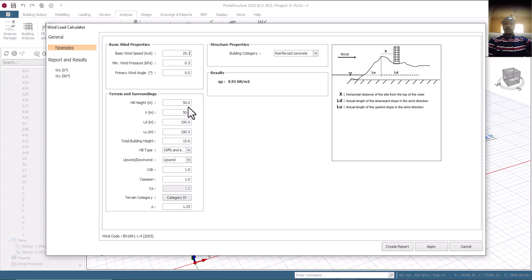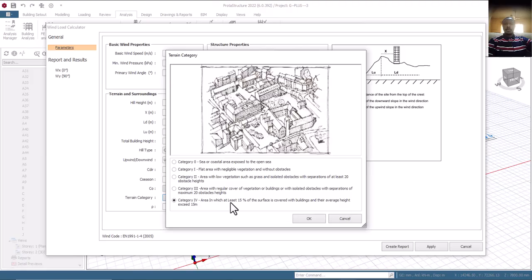So I'll come here now. Is there anything I can reduce here? Yes, this one I can reduce it. So this one, hill height or structural height, the existing structure in that place, what is the height of that existing structure? Is that okay? So for those that have enrolled, there are a lot of things we have explained about this. So this one now we are making 15, and this one also it's not up to that. It's not up to this one. I think it should be around, it's close. Let's just 10. Understand, 10. So that is that. So the other ones we can leave it at default. Come here now and select. It's around this area. Is that okay? It falls on this area. So I'll click on OK.